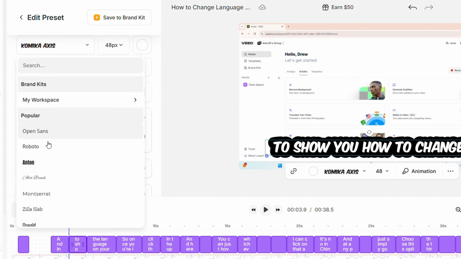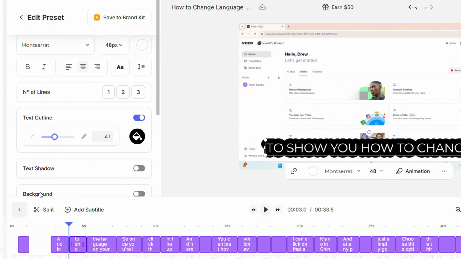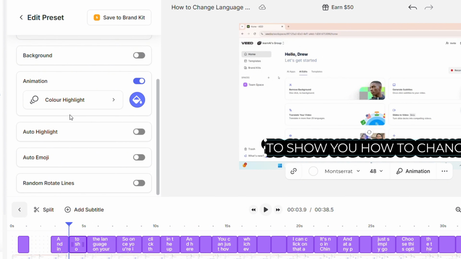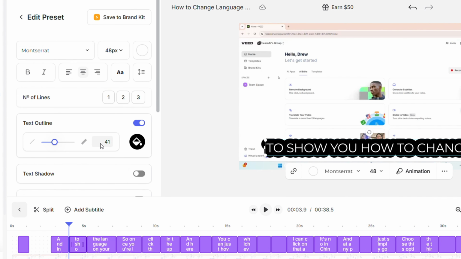You can change even the font if you want to make the font different but keep the same style. You can do quite a lot here, so just go through it and find whatever you want to do. So whichever style that you like, you can go into those styles and edit it and make more modifications as you wish. And that's it, guys.